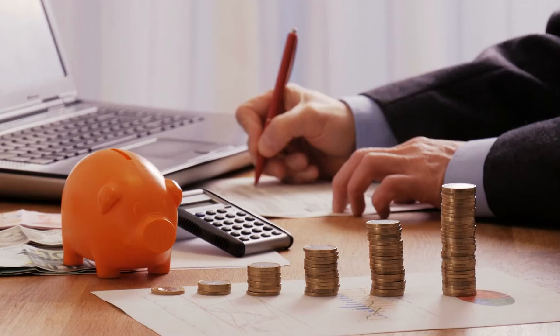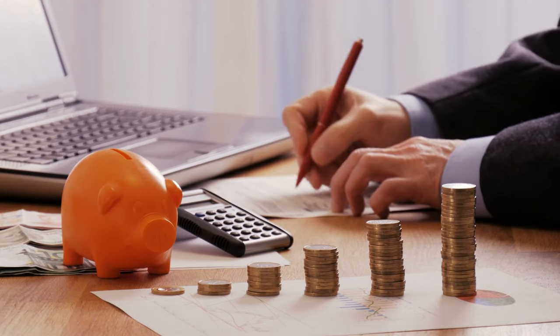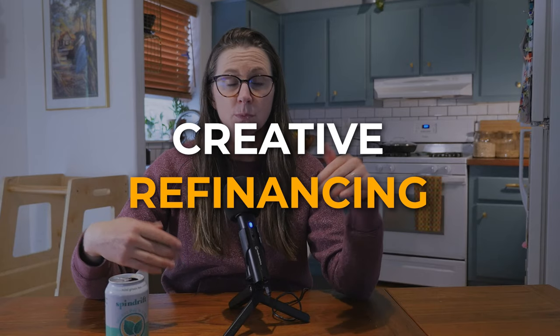Well, the thing is that banks don't want these, so they sell them for pennies on the dollar, to hedge funds or capital partners. And you're able to work with that borrower to help them get back on track and start making their payments again. You can do creative refinancing strategies with that borrower where I make great returns, I keep that borrower in the house, and then I'm gonna sell that as a performing note down the road. It's pretty tricky. If that piques your interest, then definitely go down the YouTube rabbit hole to look into it.